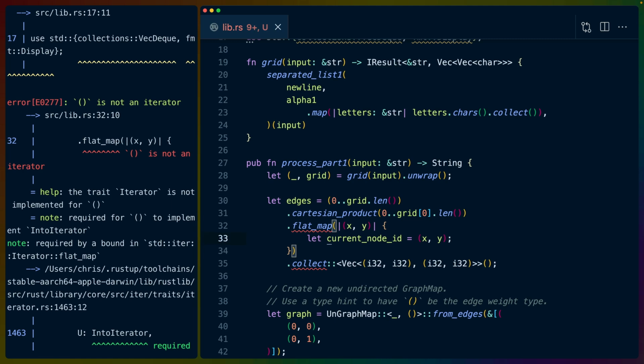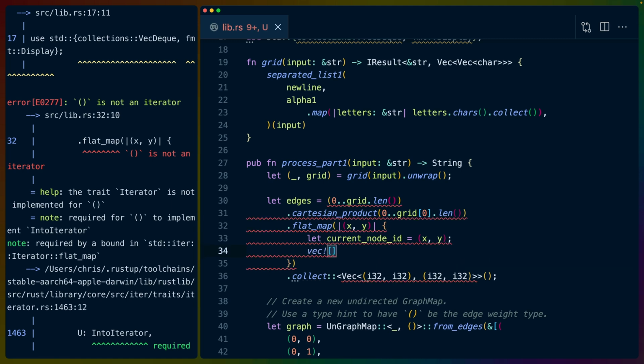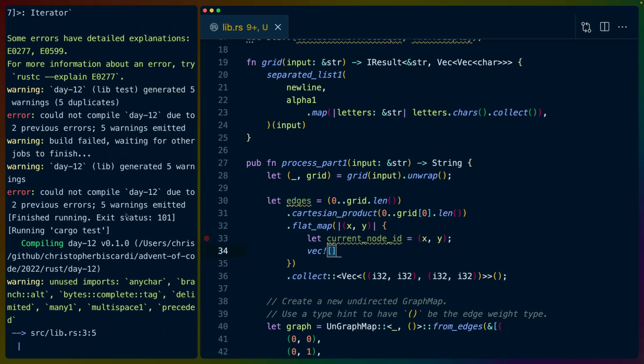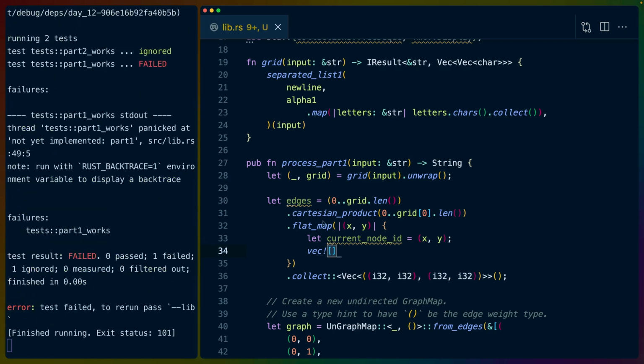This is still because I'm not returning the right value, right? These need to be in a tuple. Yeah, okay. So the types were wrong. And the issue that I was just running into was specifically that I was flat mapping, but I wasn't returning anything. So it was trying to infer a type, which was unit. And then I was trying to collect into a vec of 2 independent tuples. So I needed to wrap those in a tuple as well.